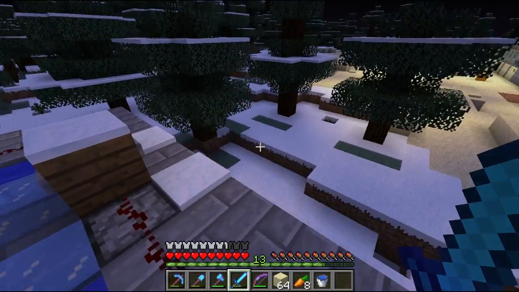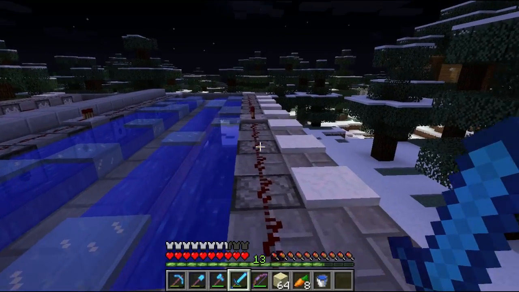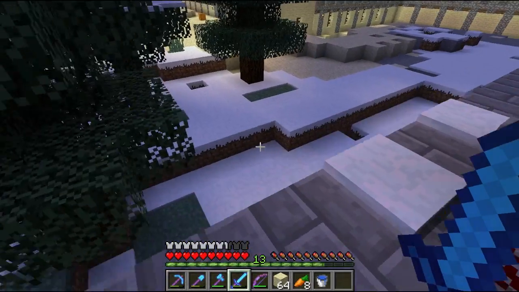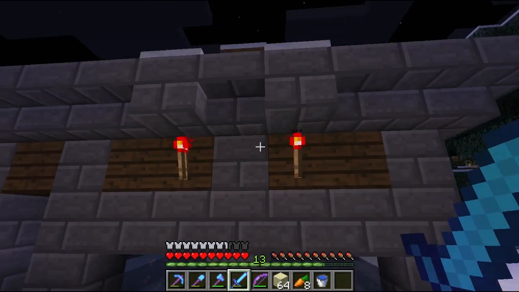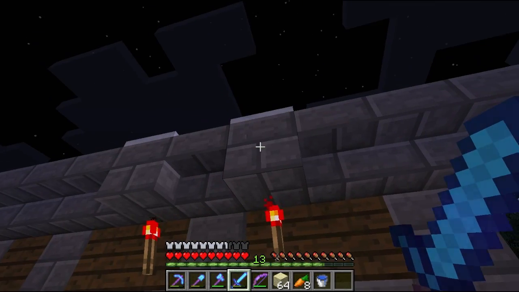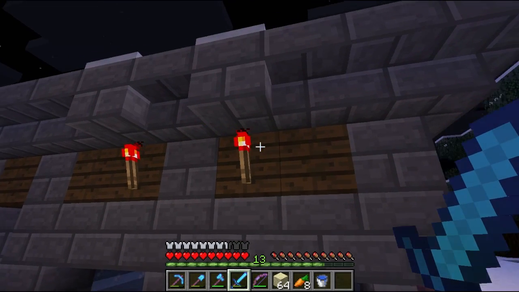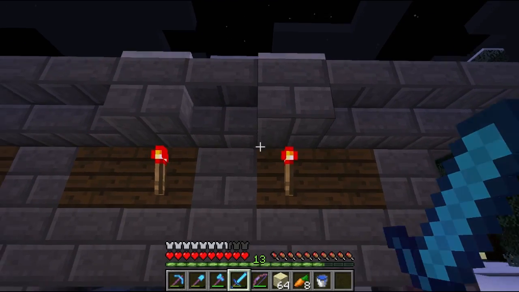But let me show you real quick the wiring. Like I said, there's the top side. The repeater is used for nothing other than extending the signal. And then around the outsides, we have torches that are below these blocks, which are next to the dispensers. So this signal gets sent to the block. So the dispenser is already getting one signal. You push the button.